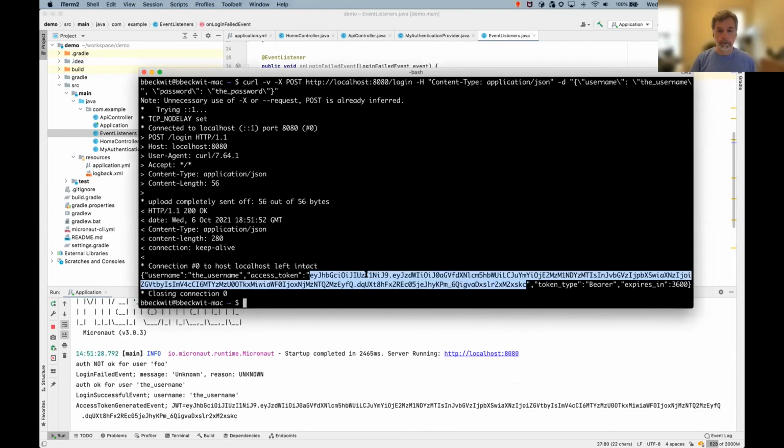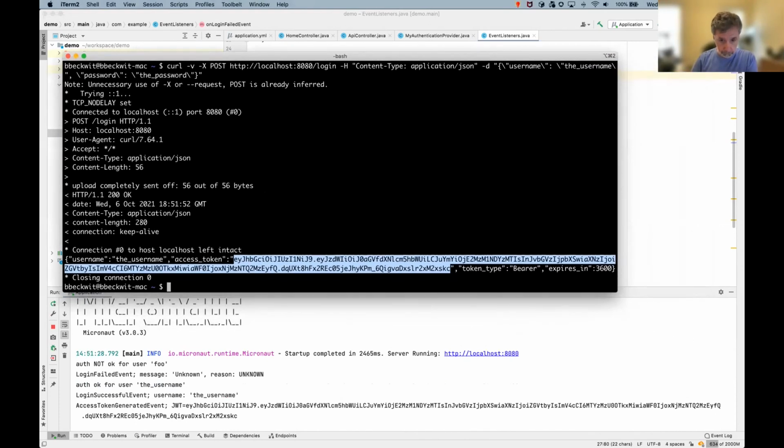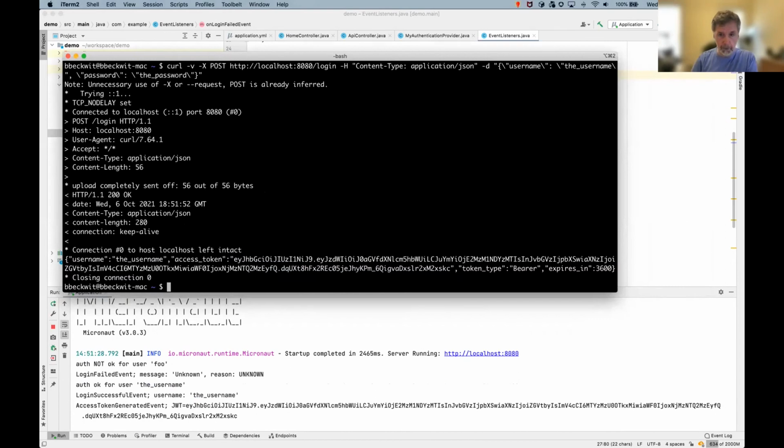We get our JWT. If you've worked with these before, you know that typically there are two dots, right? This is the header, this is the payload, and then the third one is the signature. And that's optional. You don't always necessarily have a signature. And we'll switch to encryption in a bit, and we'll see how everything changes.